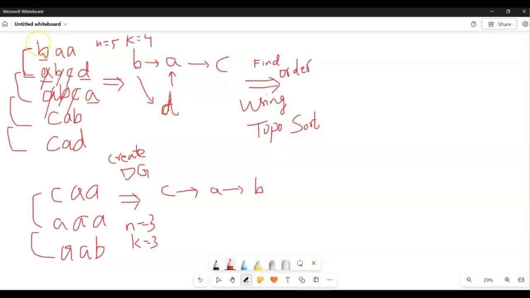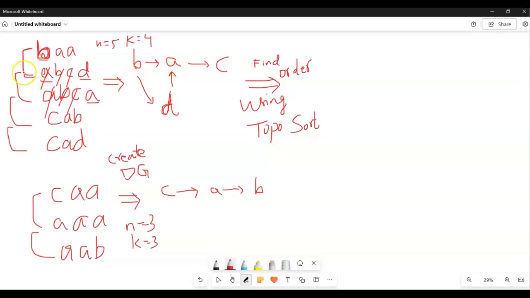Since for the first non-equal characters, it shows that that particular character comes before the second character. So by comparing these two strings, we can finally say that B comes before A, and we need to create a relation between these two characters such that B comes before A, and A is visited only after visiting B. So I have created a relation that B should come before A.